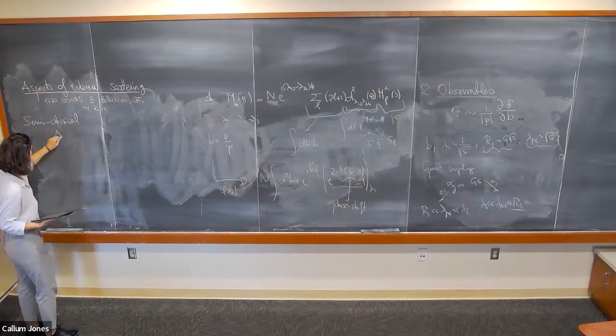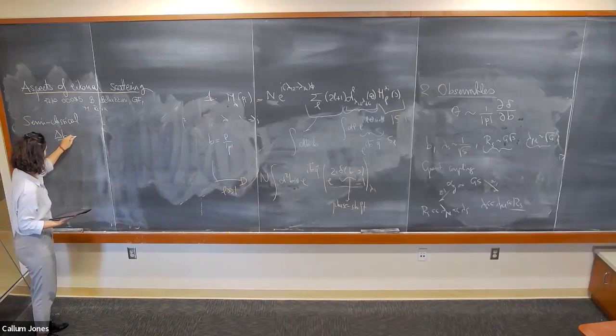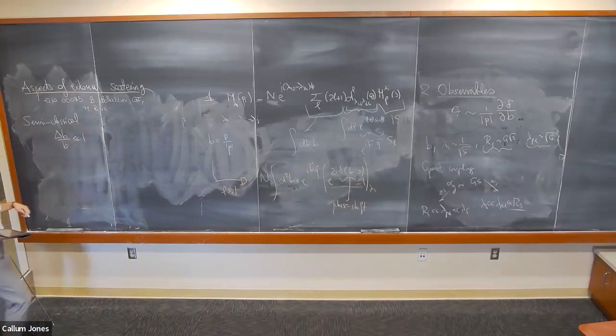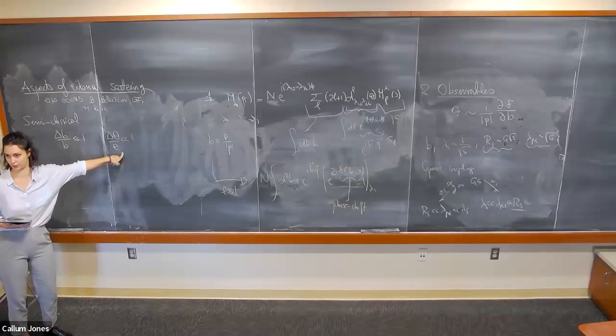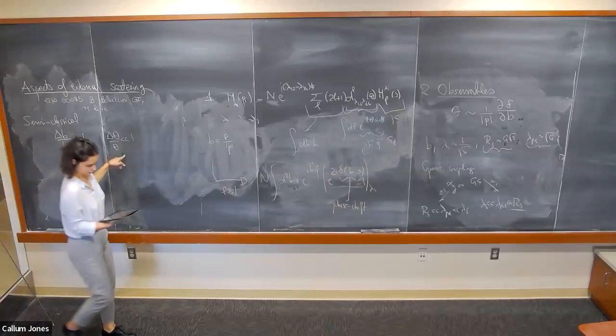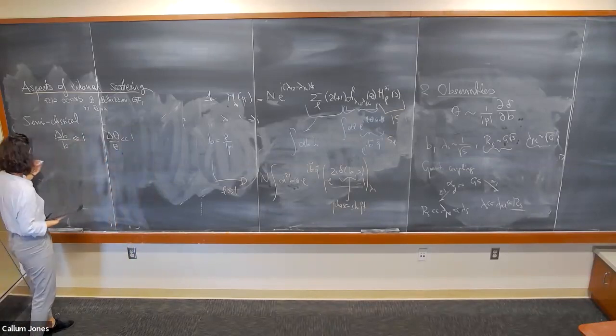This is what I mean when I say semi-classical. I mean that the size of this wave packet, or how much we can localize in B space, the relative spread, is much smaller than one, but at the same time, you want to know where the particle is going. So you want the error in the scattering angle to also be smaller than one. So how do you get that both of those are small?